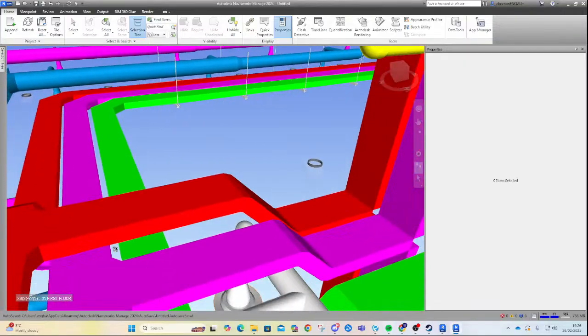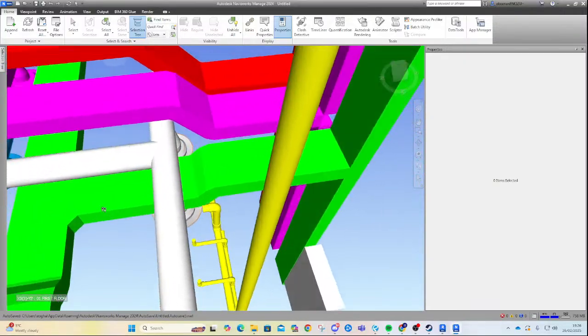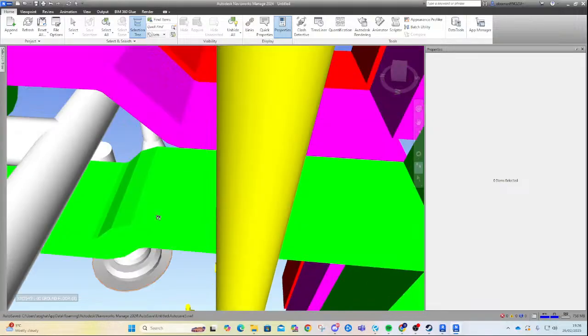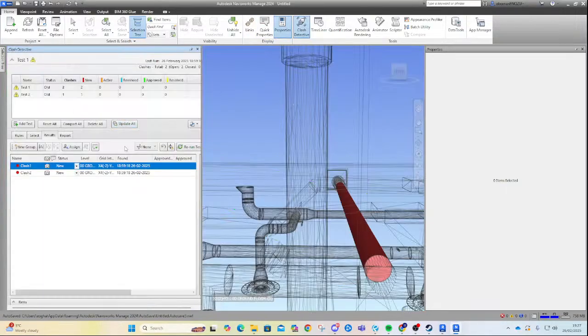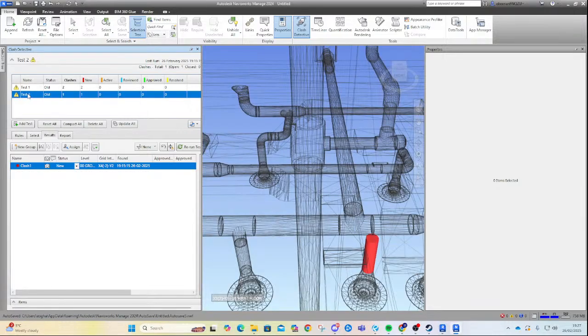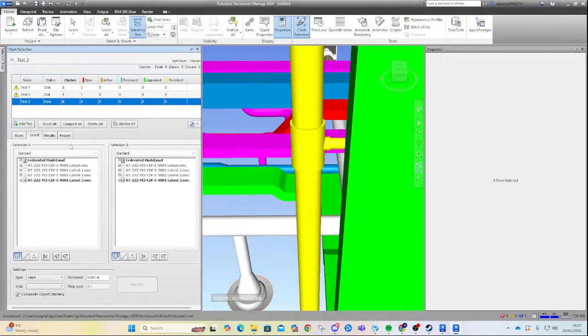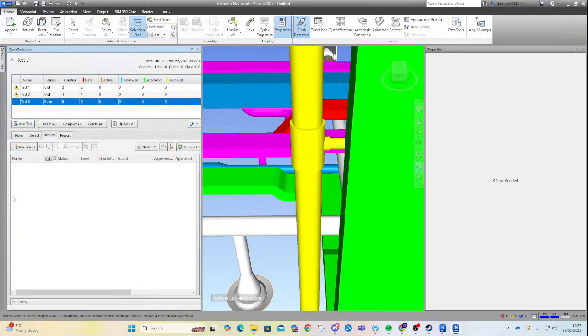It's just a quick way to see how you're going to solve difficult clashes and not be just rootless tabbing across. So now if I go to Clash Detective, I'm just going to click on Clash 2, but I'm going to go New Clash. Okay, so I'm going to start again, Task 3, this one, run. No clashes. So that's perfect. That's what we want there.